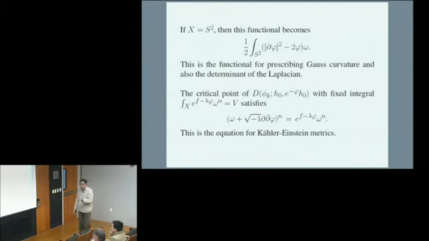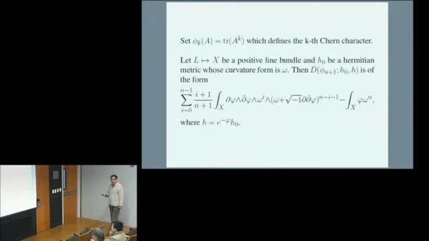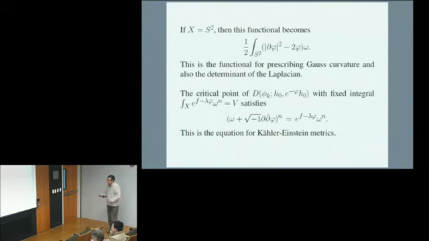Formally, the determinant of the Laplacian just multiplies all the eigenvalues, but you have to regularize that. This is simply a special case of this functional, which is also the determinant of some operator. Moreover, you can compute the critical points of this functional. Here H0 is a Hermitian metric on the line bundle, and a different Hermitian metric differs only by a function phi, like changing the Kähler metric within the same Kähler class. Then you can compute the Lagrangian equation. The first variation of this functional is just the Monge-Ampère equation, which is used to prove the Calabi-Yau theorem and the Aubin-Yau theorem and so on.